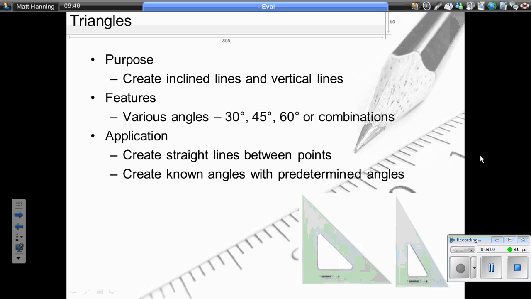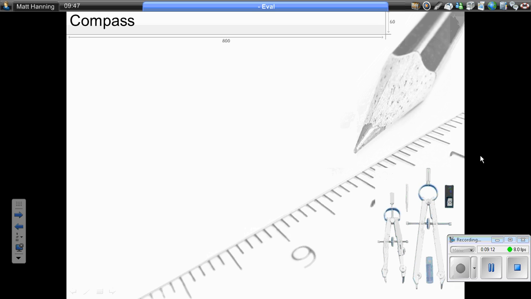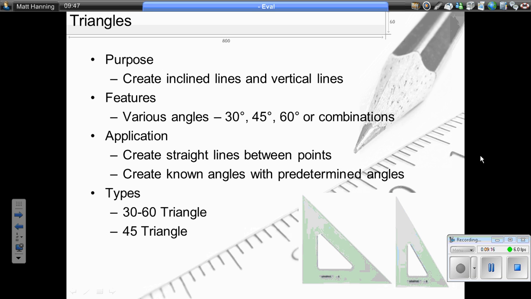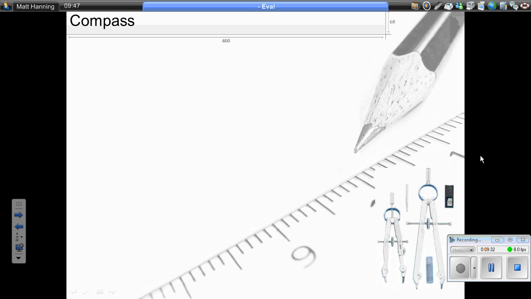Granted, to be honest, you usually don't have real nice geometric shapes anymore. Everything has a unique feature, a curve to it, something that makes it very unique. So you have 30, 60, 90. Here, let me go back real quick. 30, 60 is the small one, the big one, and the 45 has two 45 degrees. Real quick question, what's the total degrees in a triangle? 180. Very good.